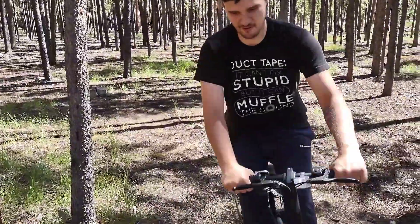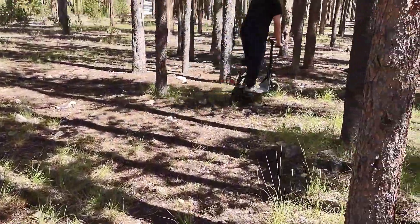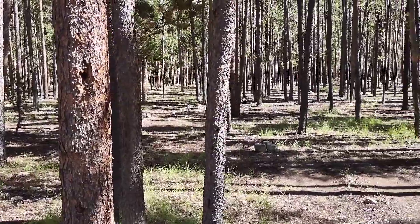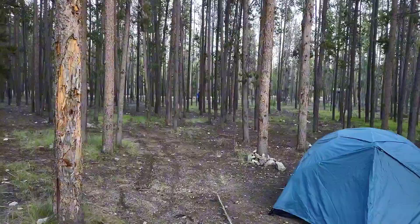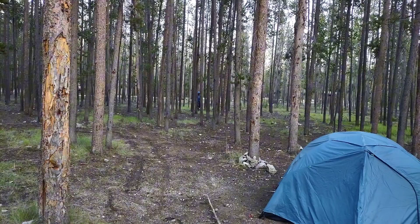The biggest difference between this and the Hyper Skute is going to be that extra disc brake on the front, which I think is pretty important. The headlight is also going to be a little different — this one on here is extremely bright, so driving at night is not a big problem. It might actually blind some people if you're hitting them straight on.